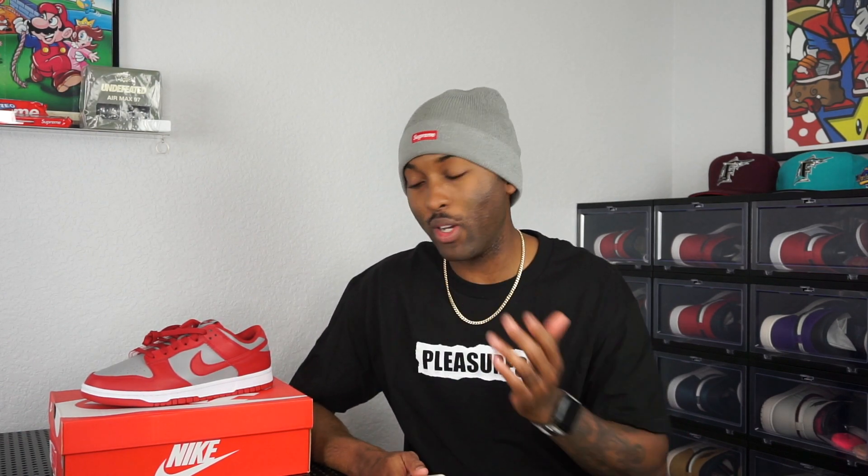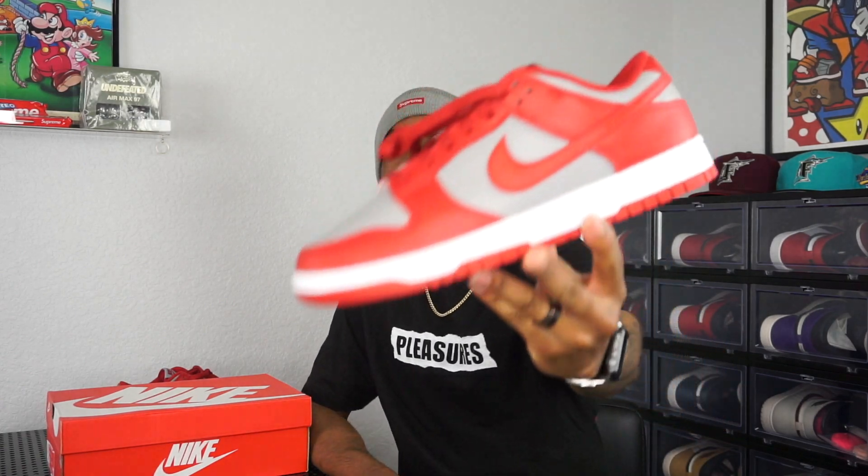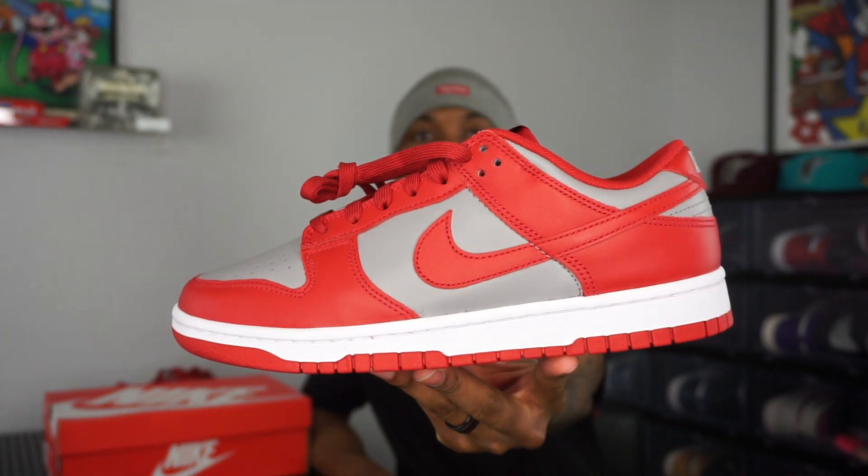Standard white paper inside — nothing special about that. The retail price on these is going to be $100, but resale prices right now actually aren't high at all, which was a big reason I decided to go ahead and scoop these. I wanted to avoid the hassle and I knew these are something I'm going to put to the toe as soon as I can. So here it is — this is the Nike Dunk Low UNLV.